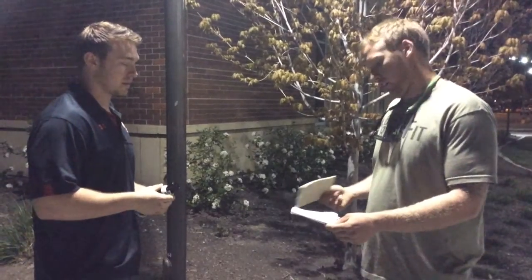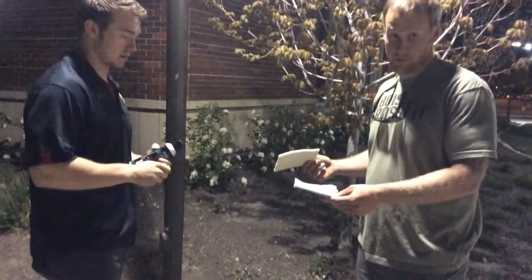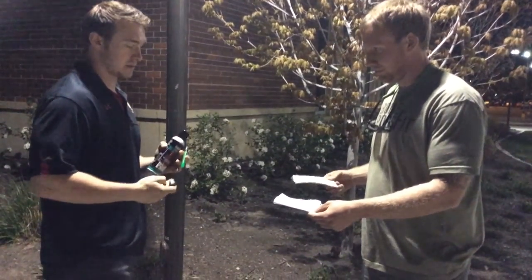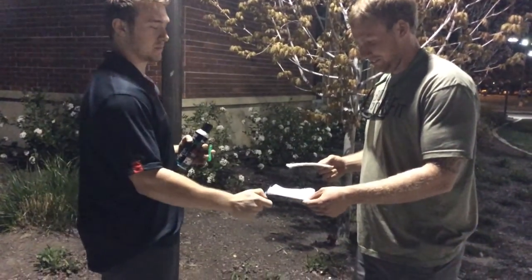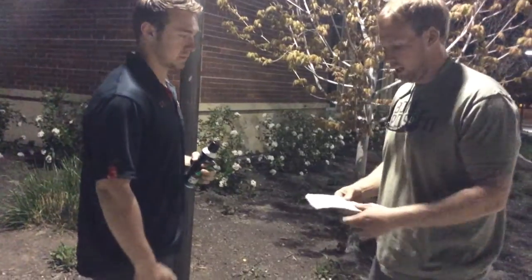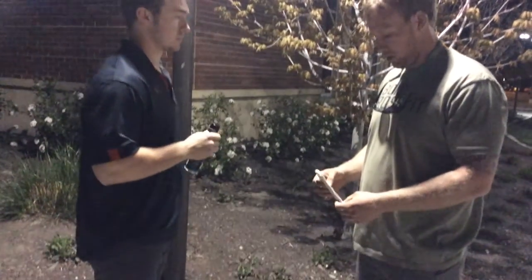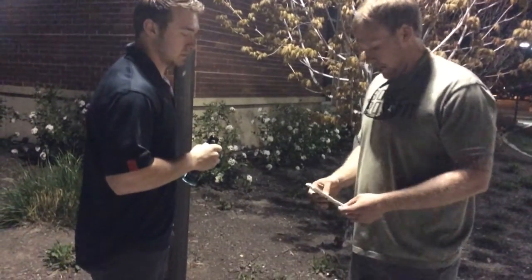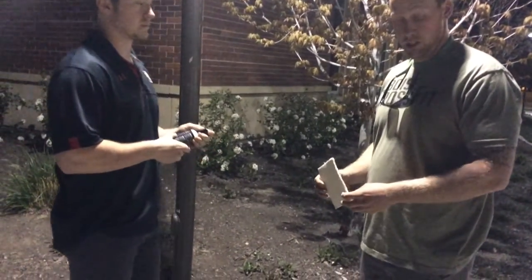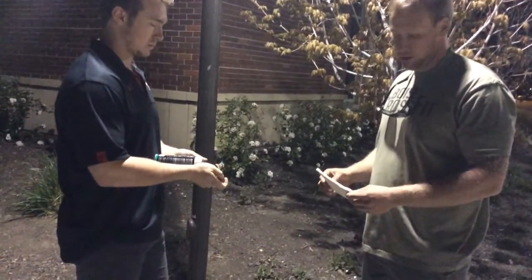Guys, so we're going to light this piece of paper on fire to make sure it's a real fire for you guys. Okay, put it up. Okay, and then we're going to test our insulation that we got. It's 5mm thick aerogel. You guys saw the video earlier. This is our own experiment of seeing how it resists fire.